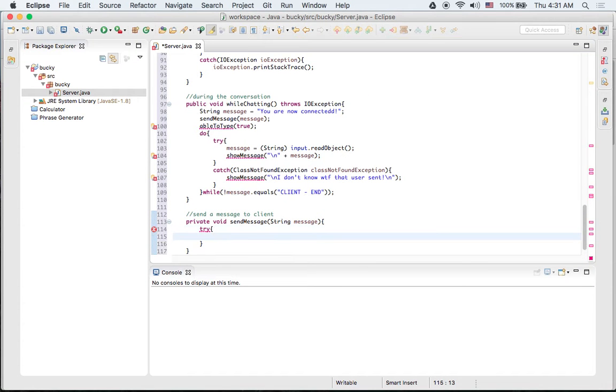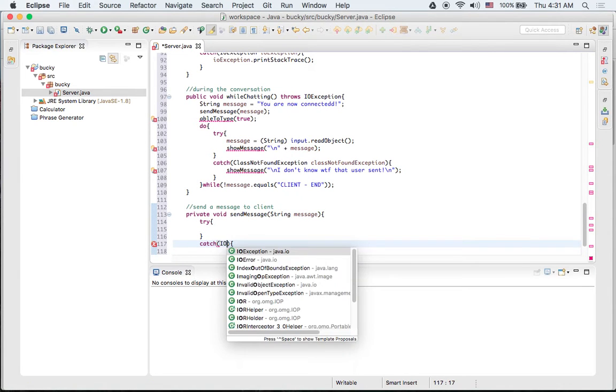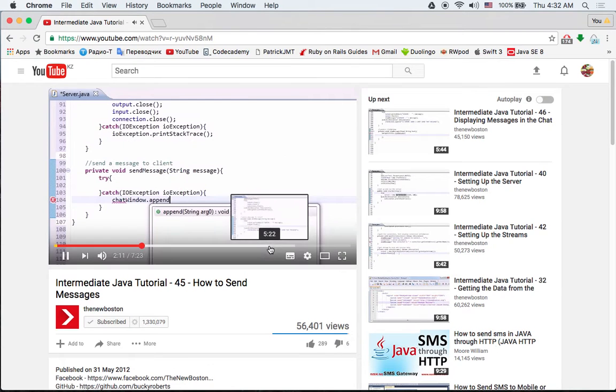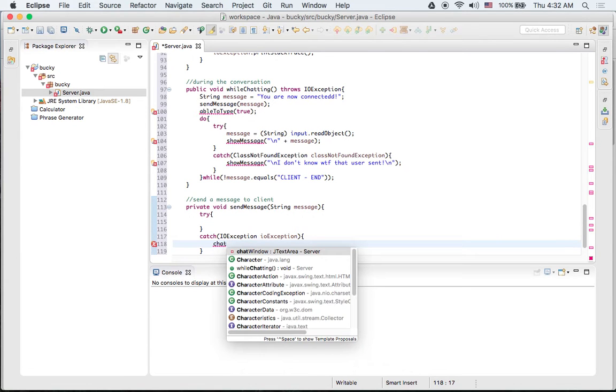So try and catch IO exception. And what this is going to do is it's pretty much going to catch an exception if for some reason it was unable to send your message. So what we'll do is chat window append, and remember that chat window is the main area that you view all of your guys' messages.